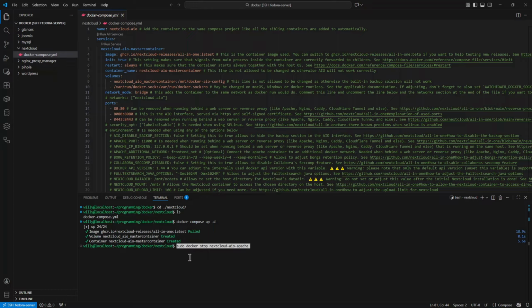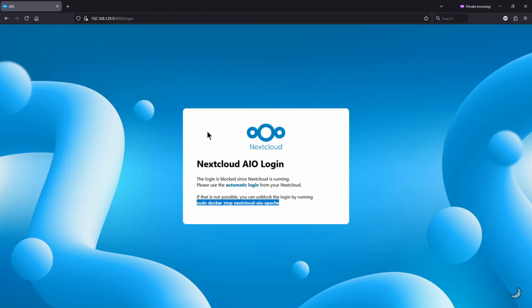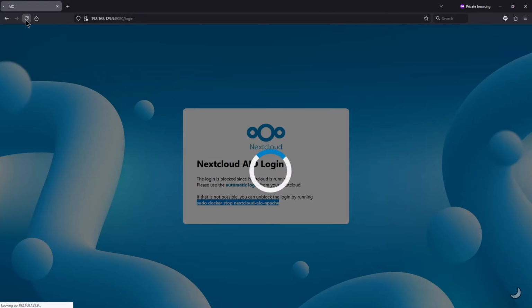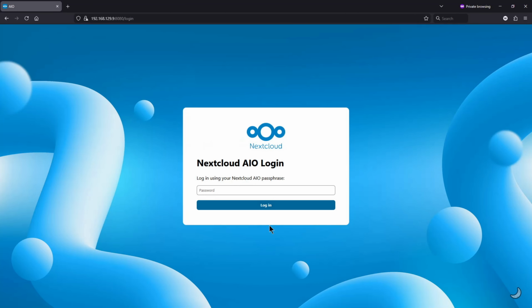In my case, we can remove sudo because Docker runs on my login. Enter. And voila. The container is stopped. We go back to our browser, refresh the screen, and we can log in.